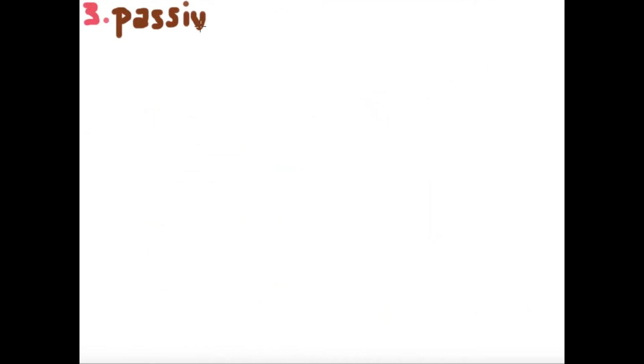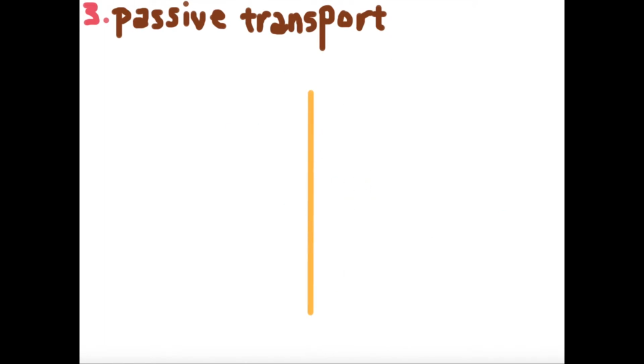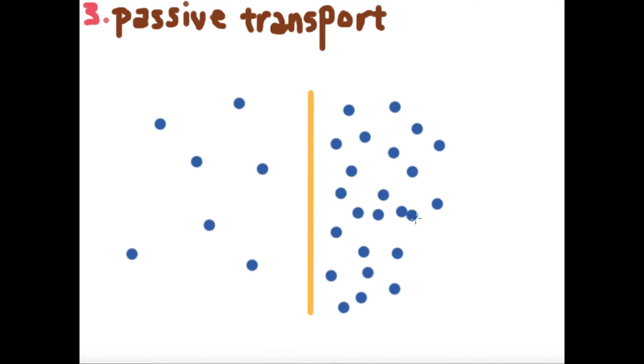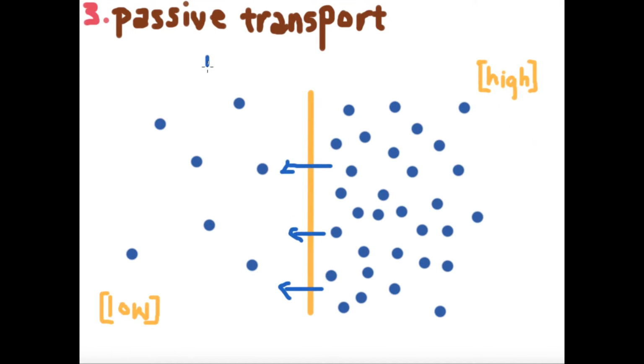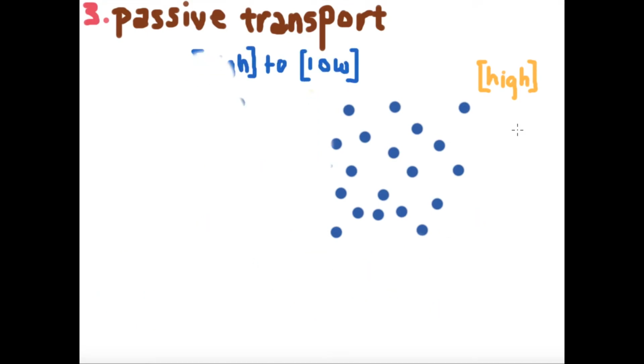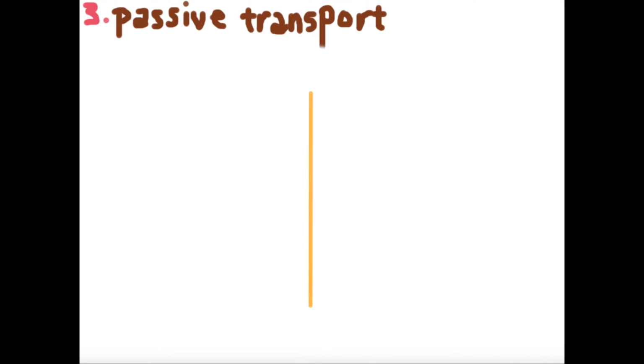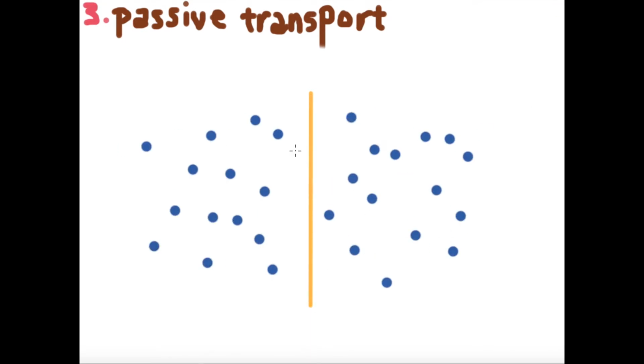And now we're on to our third and final topic, which is passive transport. Just like active transport, there are multiple types of passive transport. The most basic is diffusion. Diffusion is simply the movement of molecules from a high concentration to a low concentration in order to reach equilibrium, as was shown earlier when I was describing the concept of a concentration gradient. Now, as you can see from this illustration here, the solute has reached an equilibrium, or an equal concentration.